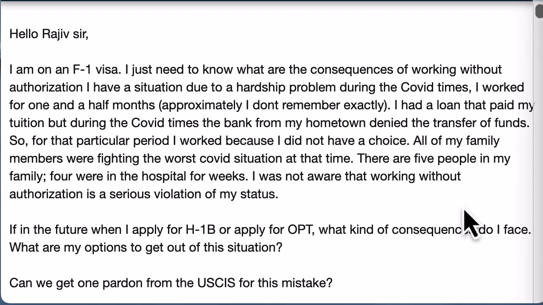If you ever get through the lottery and you get an H-1B approval, you can then make sure that you reveal in your visa papers that there was a violation, but that's not a ground for denying your H-1B. Be truthful about it. So H-1B is definitely a possibility, but student status may be difficult to get back.